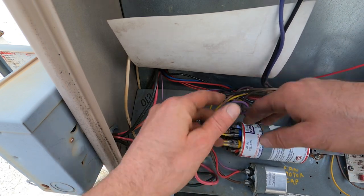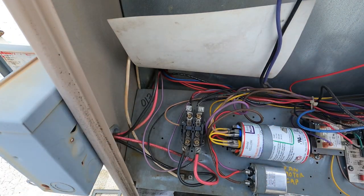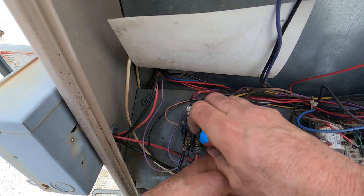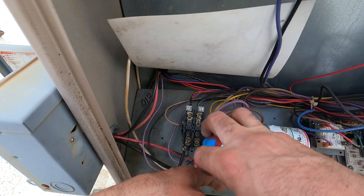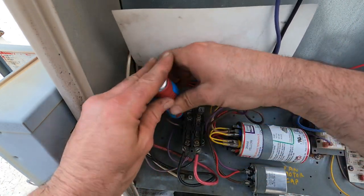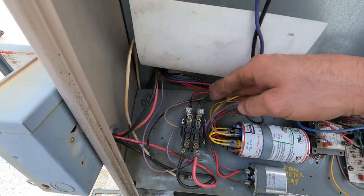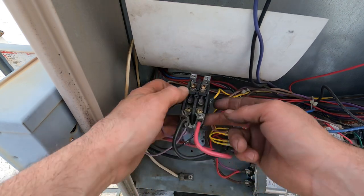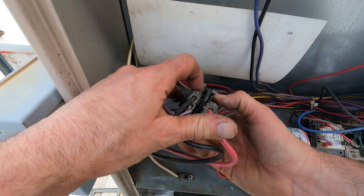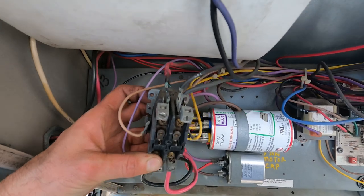Nothing's loose, nothing's moving here. Make sure your power is off before you do everything. The one thing I didn't first check — let's pop out the contactor. The contact points look pretty good at least from what I could see. We'll remove it and take a look, but that's not gonna be the cause of this unless they're really beat up — really beat up causing something to overheat. That's what happens with pitted contacts. As you can see in here, this is a little beat up, so I'm gonna recommend replacing it.